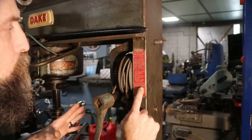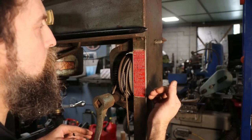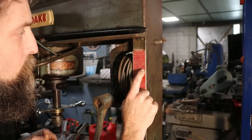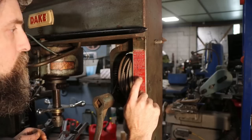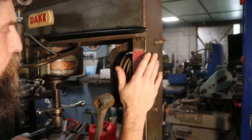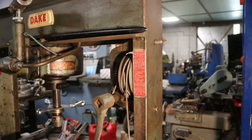You wouldn't see this on today's piece of equipment. Nowhere on here does it tell you that it's going to give you cancer in California. It also says to use white lead on the pipe joints. You know, it's been around a while. It's really, really durable, whereas today's would be a sticky piece of paper stuck on crooked that only tells you that it will give you cancer if it's in California.